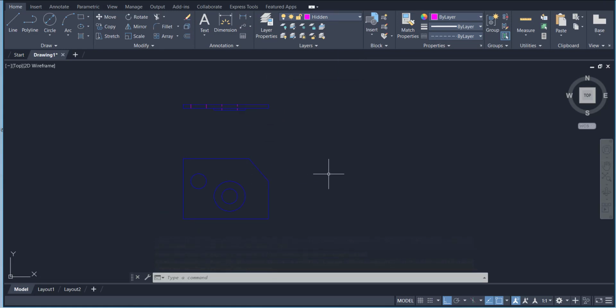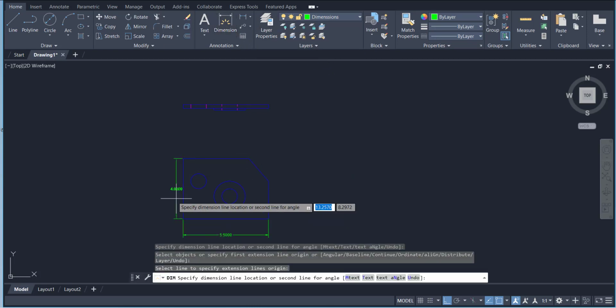Okay, same way, if you needed the right side view, you can draw the right side view by transferring the views. But for this drawing, these two views are enough to define the geometry. And next go to dimension.